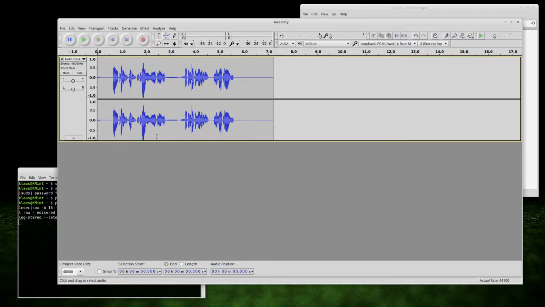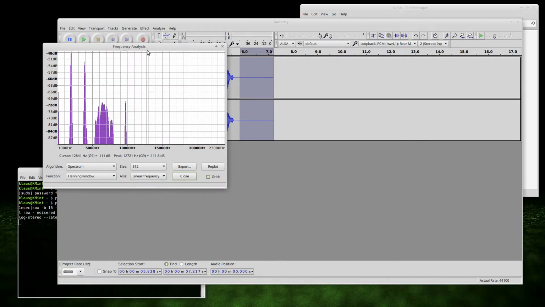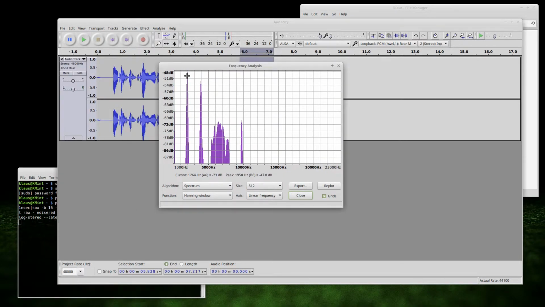The second thing is that really annoying high-pitched squeal. Now, if we just take a little section here of us not speaking, we can look at the spectrum. As you see, about every 2K, at 2, 4, 6, and then 8, 10, 12, and so on, we have these little spikes.